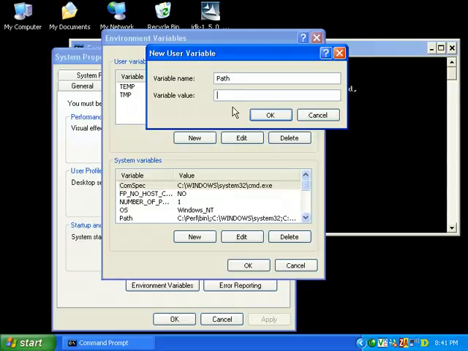Now if you already have a variable called path, then just highlight it and edit it and you'll get something like this. Now if you remember, we installed the JDK into the directory C:\JDK, and now we need to direct it to the bin of that directory, which is where all the important files are stored. Okay, now we just need to put a semicolon at the end of that statement.